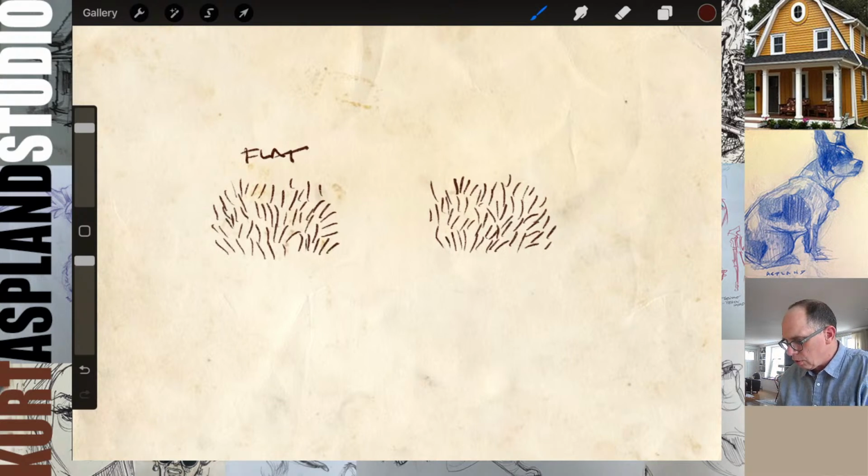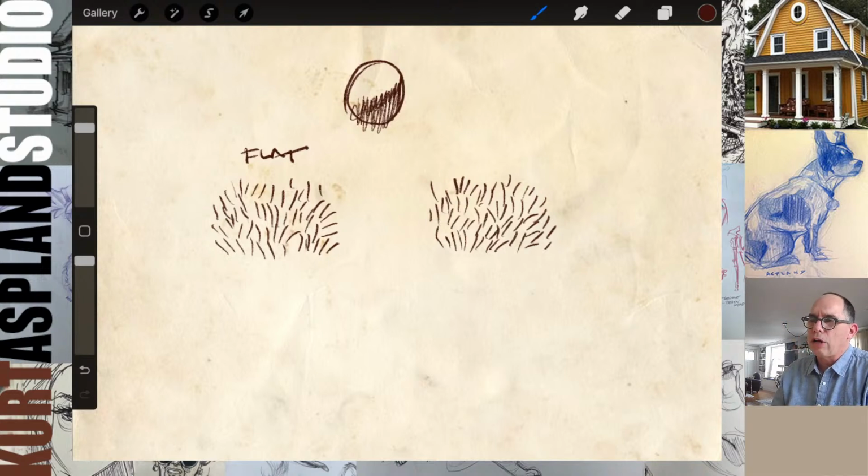Over here, I want you to think of this idea. Here is a sphere, and if I add tone to the sphere, and even add a little bit of a coarse shadow there, then when I come over to my bushes, I want to think of the way this is shaded. So over here, I might add some more right in the middle. Let's get this going. All right, and then let's do that again. Maybe have a little bit over here.